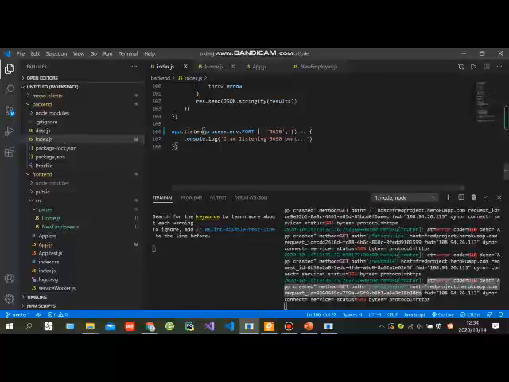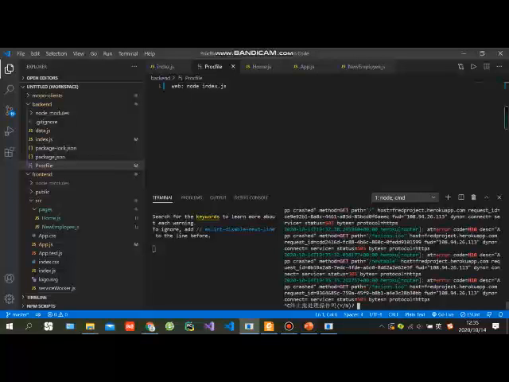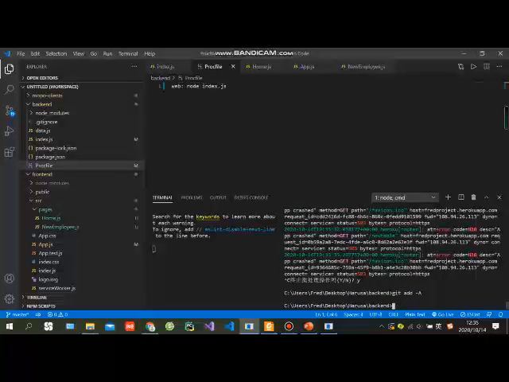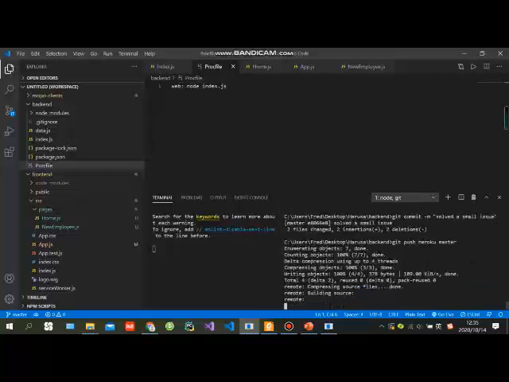Okay, push Heroku master. Oh, it's build 6.8. Now I'll say Heroku open. See whether there is an error again.